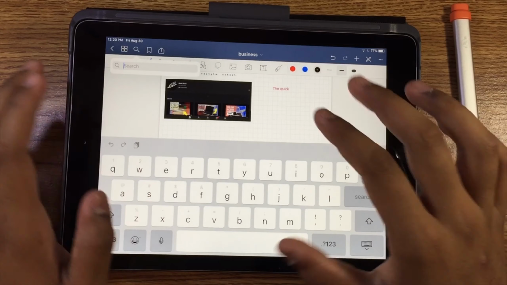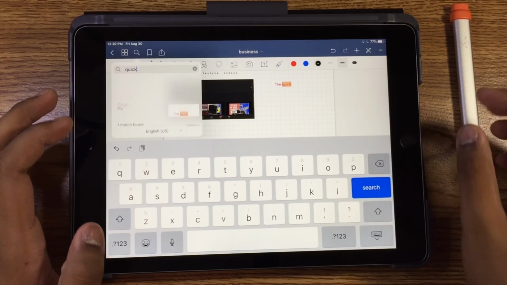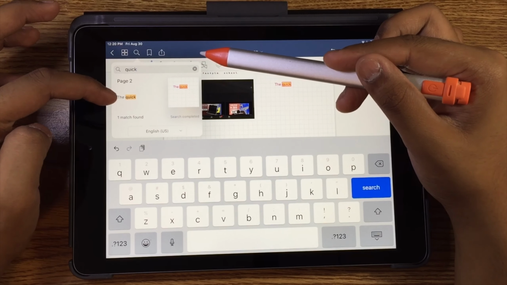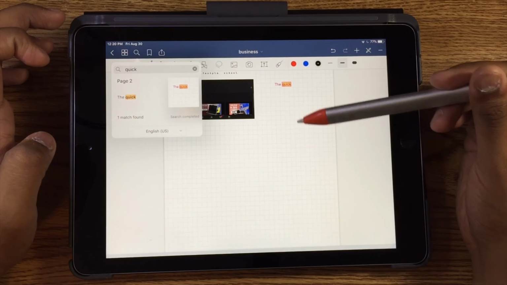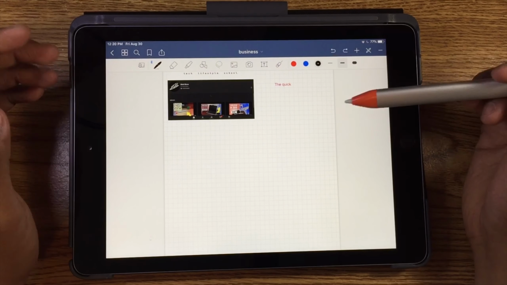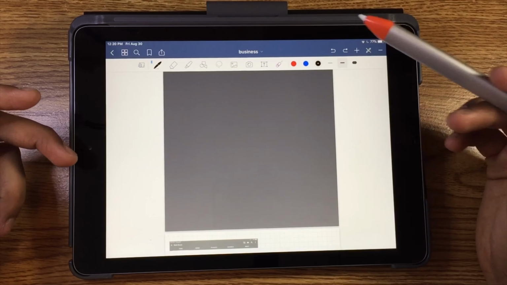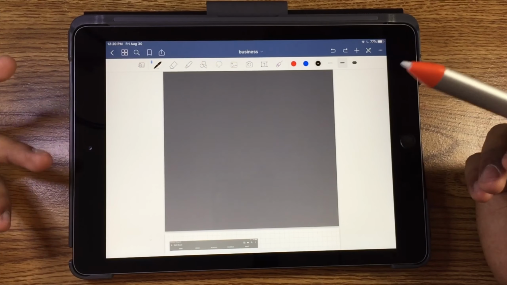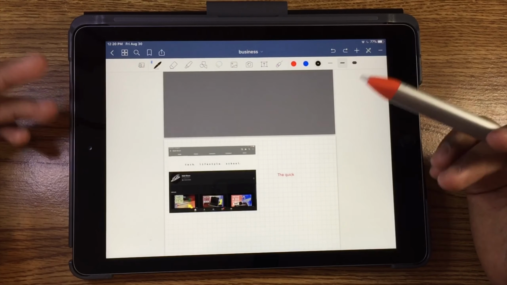Over here is the search that I was talking about a little bit before. So if you want to search for a specific word, like I have quick over there, so I'm going to type in quick. It'll find it right there. As you can see, I click it and it's going to take me to the page that I searched. So I really like that because if your notes get really long and you need to find something specific, like maybe it's exam time and you're going through your different units, you can use that to really quickly switch between the different units.